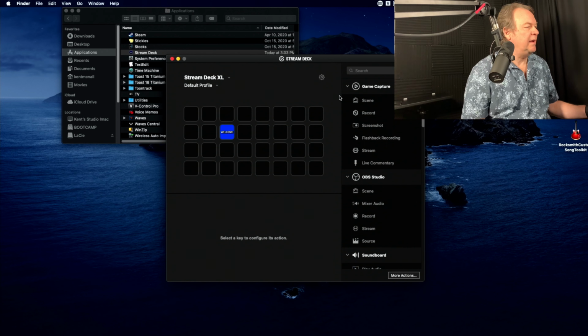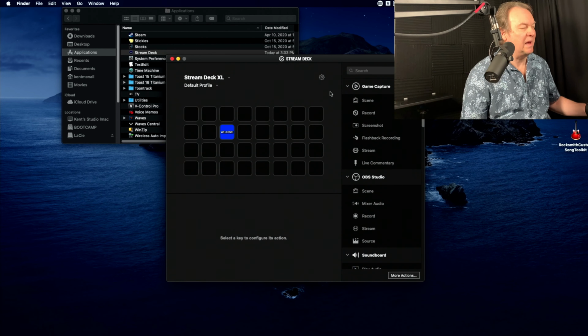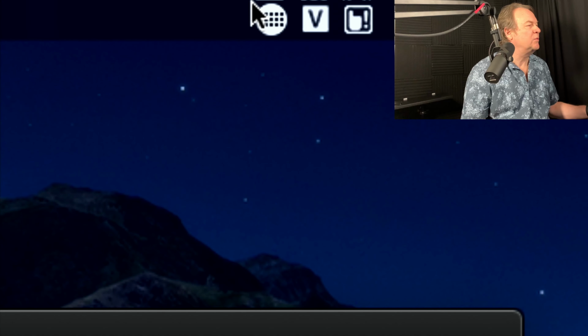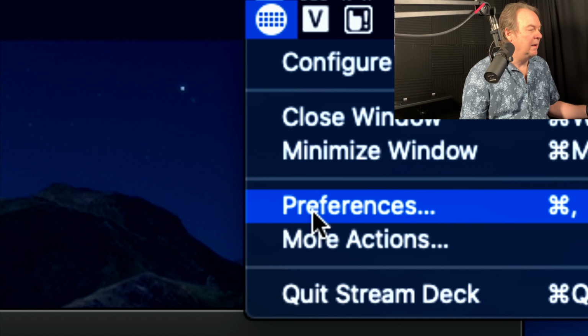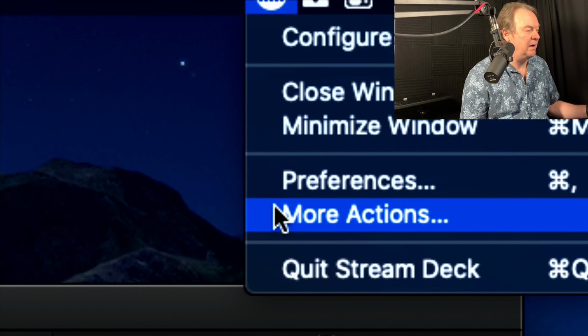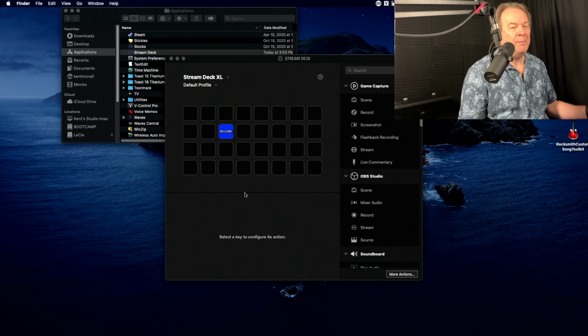You'll notice that it now looks quite different because it's actually talking to the Stream Deck XL that I just plugged in via the USB port. Now you'll also notice up at the top it has a little Stream Deck icon up here, which allows you to do some configuration, set preferences, and has some more actions involved there. And of course, that will also be part of your update process.